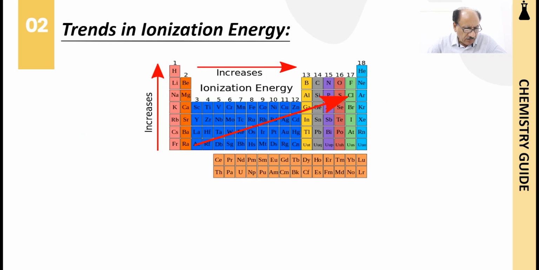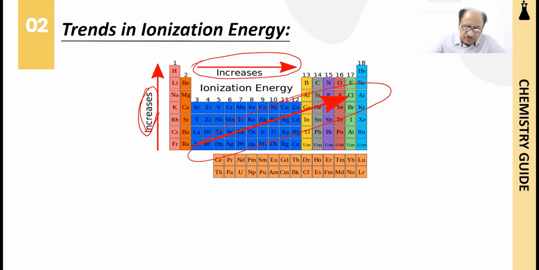It will be easier to remove an electron if the orbital contains two electrons as compared to one electron. Next, we go through trends in ionization energy. If we go through the periodic chart, in the case of a group, the first ionization energy we are talking about is increasing from down to up, and from left to right also it is increasing, and the increasing trend is also from the lower left corner to the upper right corner. So these are the trends.